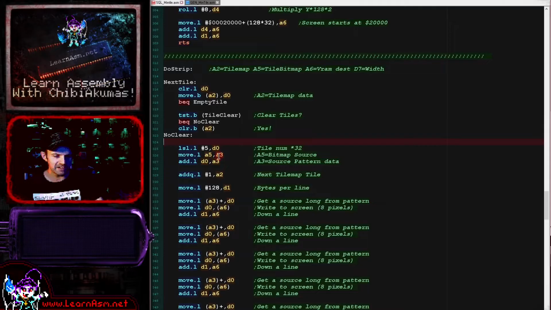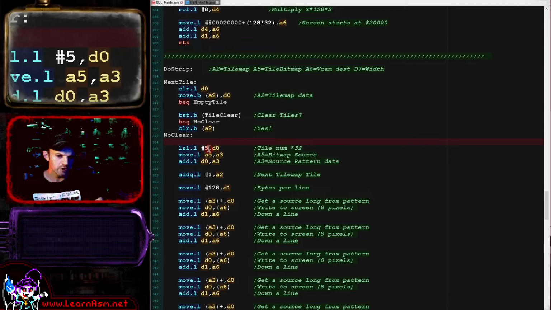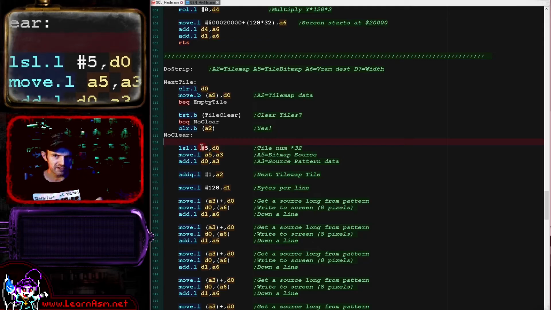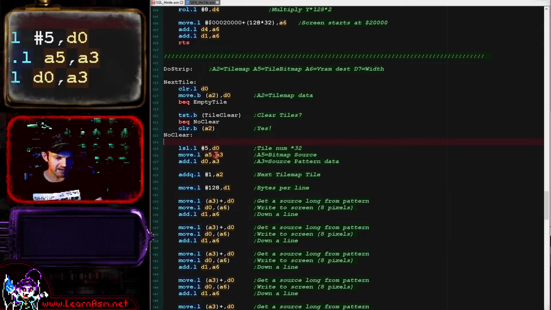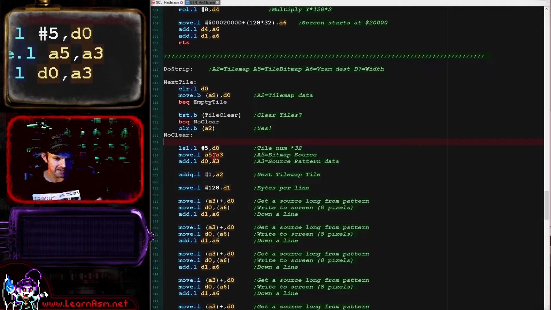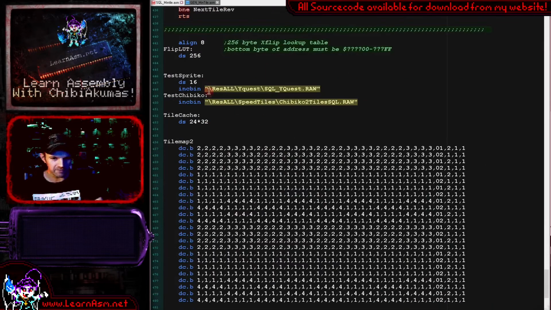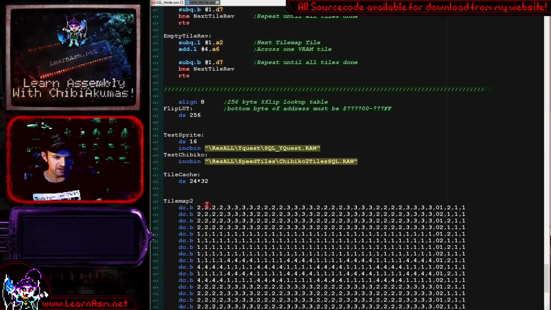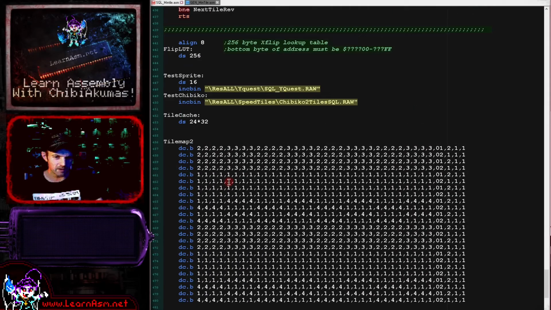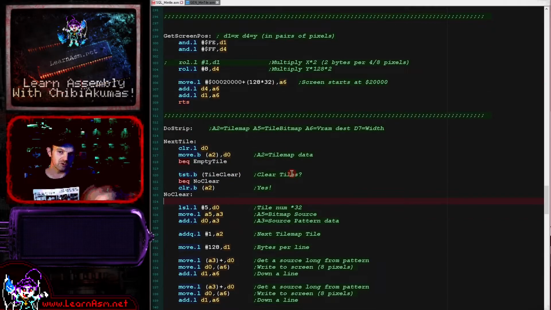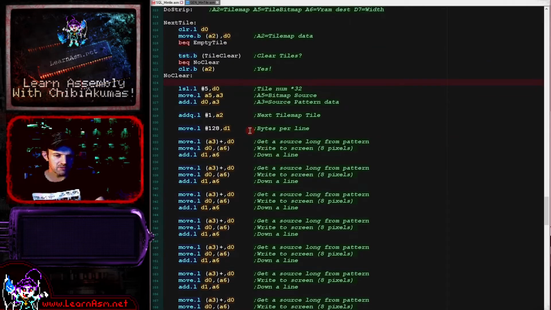What we do next is we effectively calculate the offset within the pattern data, the bitmaps for our defined tiles, for this tile number. Now D0 is our tile number. There's 32 bytes per pattern, so we're multiplying effectively by 32 there. We are then moving that into A3, and we are adding A5. Now A5 is our source pattern data, so that would be the address of this bitmap data here, so test sprite or test chibi code, depending on if we're drawing our background or our chibi code, because although we're only using 1 byte per tile, we can use different source pattern data for the different tile maps. So our background and our sprites can use different sets of pattern data. So even though we've only got 1 byte, it's not too bad.